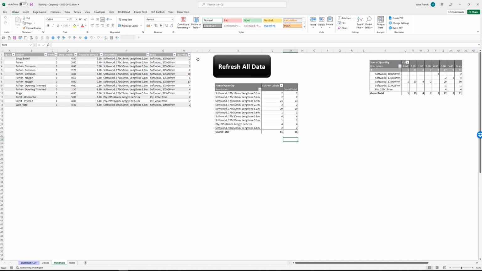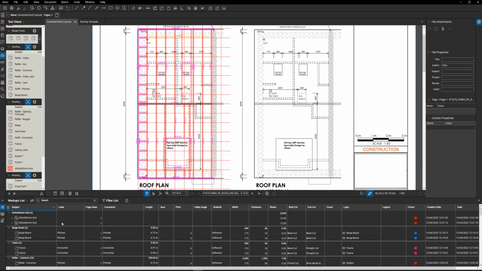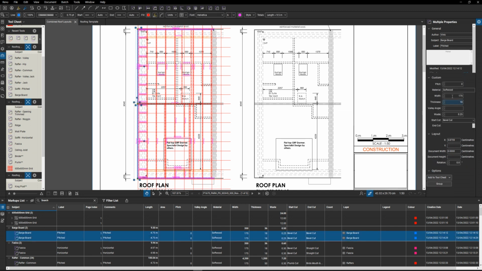And materials. So here we go. Barge boards. We've got 2 of those. Oh, sorry. What I haven't done is I haven't put my pictures on here, which is a big mistake to make. But here we go. So barge boards, which are pitched, we can highlight both of those.